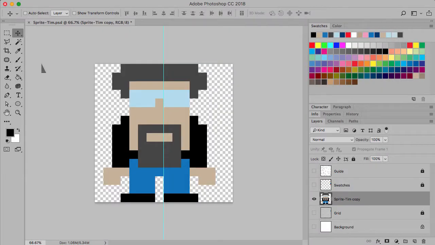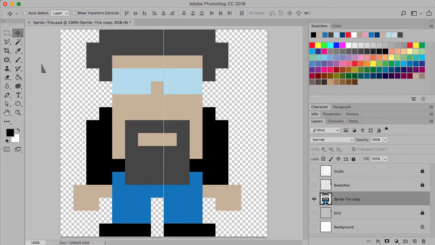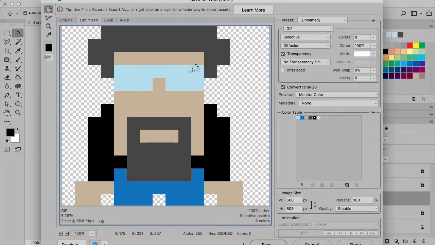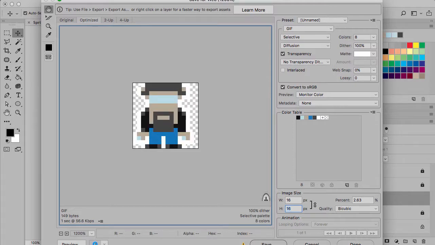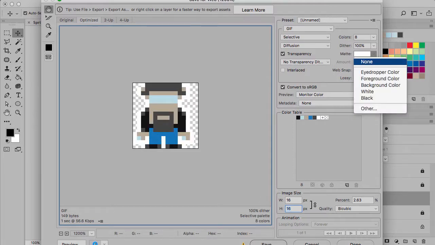Oh, one last thing I forgot, and it's very important here. You want to make sure that when you save this, and I'm noticing a little bit of artifacts here, so it's not lining up quite right. I must have messed something up there. But when you save this, 16 by 16 here, make sure when you're saving it as a GIF, you turn the matte to none.